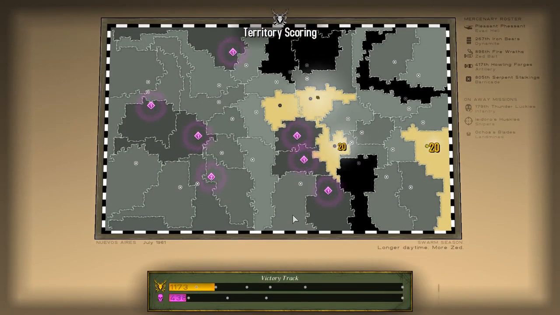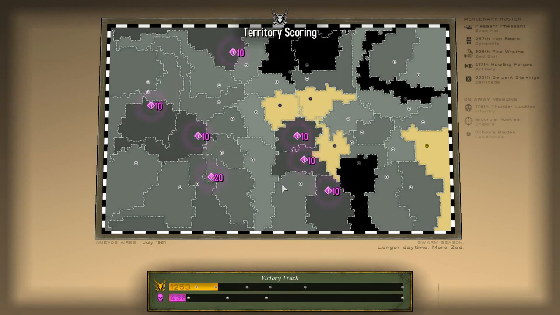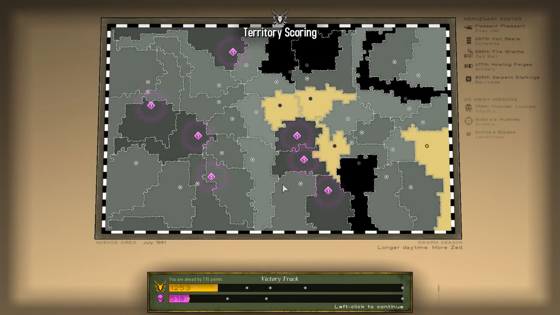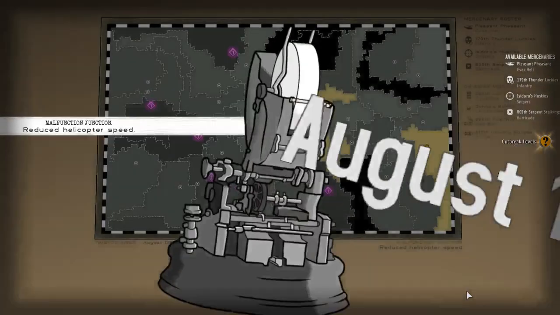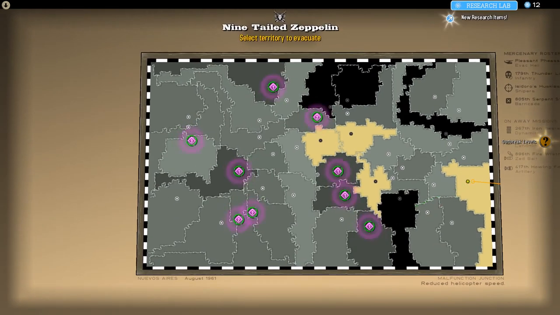And now we have some barricades. God fights on the side with the best artillery. Zed doesn't have the catbird cannon, we do. Excellent. Uh-oh. Larger Zed outbreaks. This is where it's going to start getting tricky. So now it's just time to forget about the level ones.